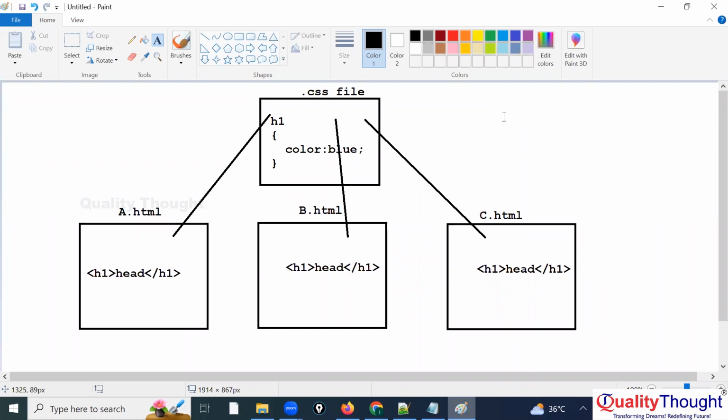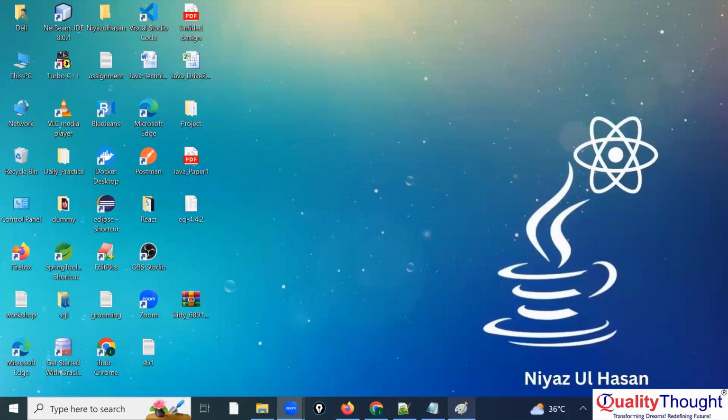Focus here, everybody. Last row. So here, focus. The main important thing is you are making the changes in CSS file, so automatically it is reflecting to HTML, the remaining HTML files. So tell me which one is better? External CSS better. In the companies we are working with external CSS only. So that's why I'm telling you, see here.